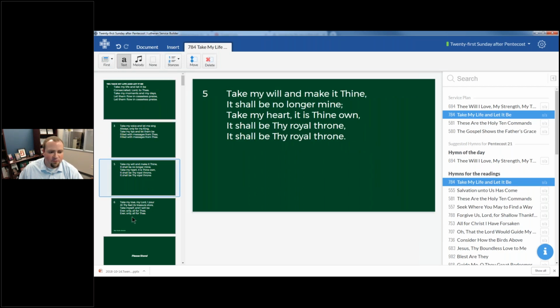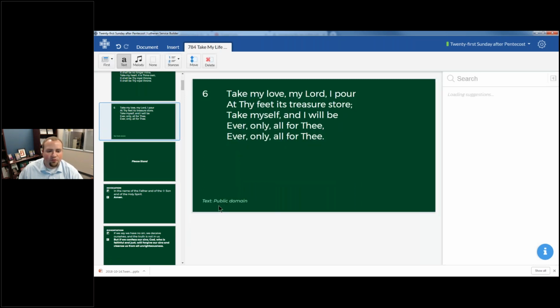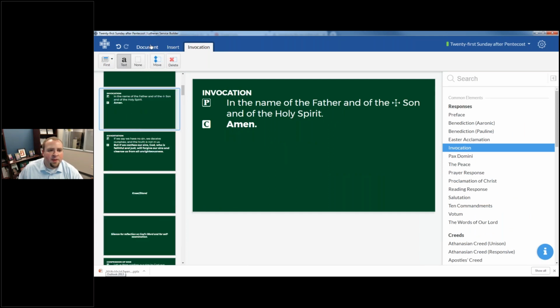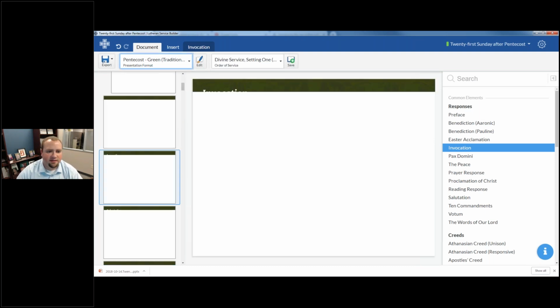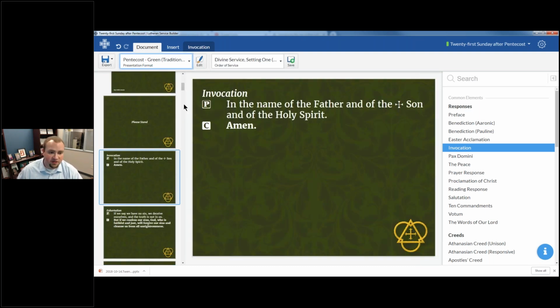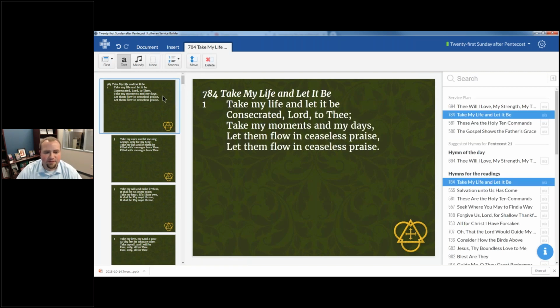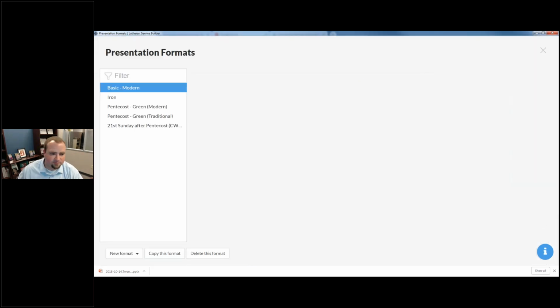In this case, my format had the stanza numbers in there. And you can see I made a slightly lighter green. So that gives you a little bit of an idea. Again, that's very similar to one I created. But I also have one that is green, more traditional. And so I'll click on that. Now this one has an image in the background, and we use what's called a serif font. It's still similar where it's dark, but it has the white text to make it a little bit easier to read. Let me go here under presentation formats to show you something else.